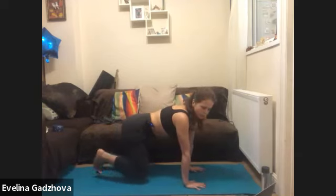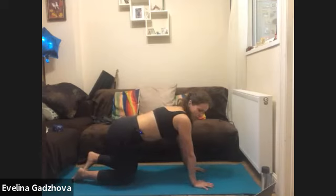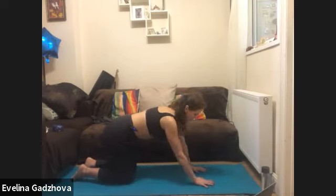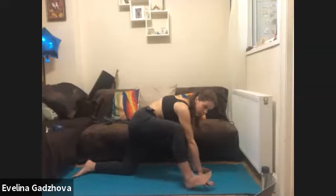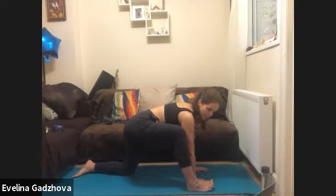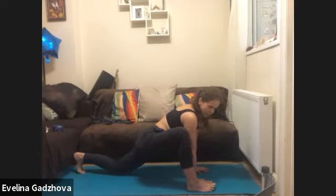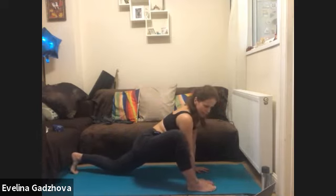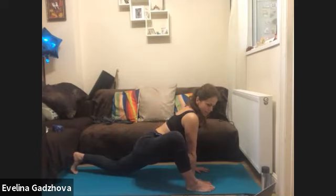So we'll finish by just doing a few hip stretches, more of a yin style. So hands under your shoulders and bring your right foot outside your right hand. Now move your left knee as far back as you can, again without pushing, forcing, etc. So both hands are inside. Yes, good. Now from here, lengthen the spine, roll the shoulders back.